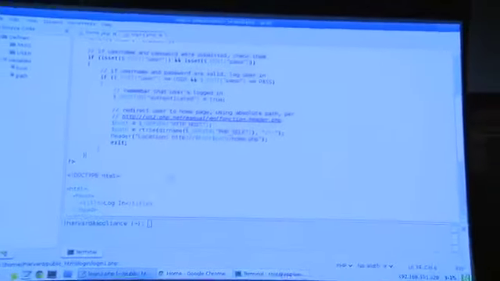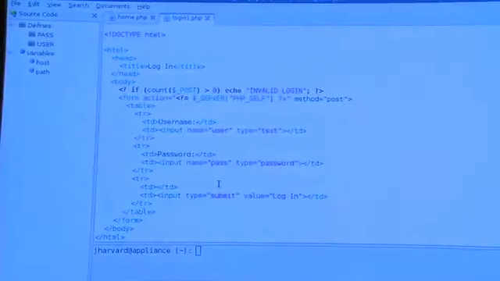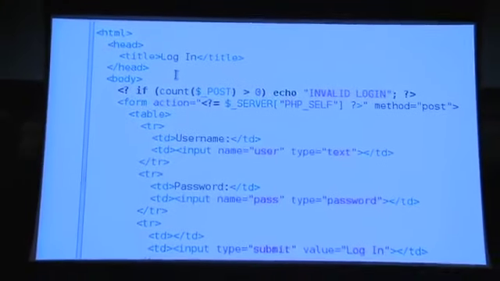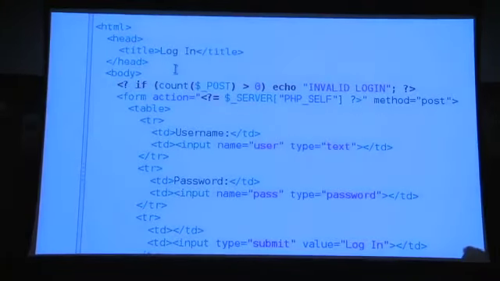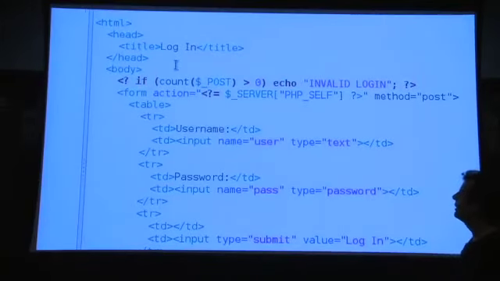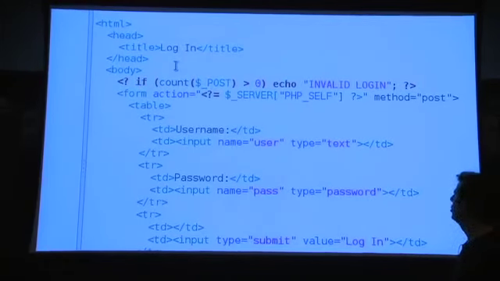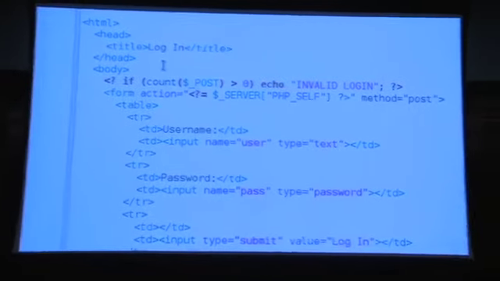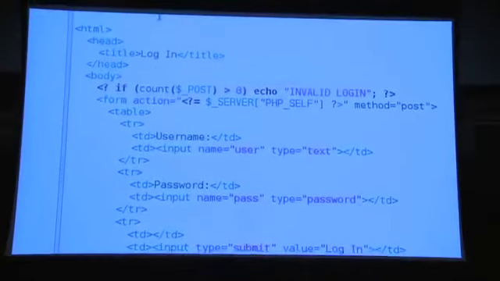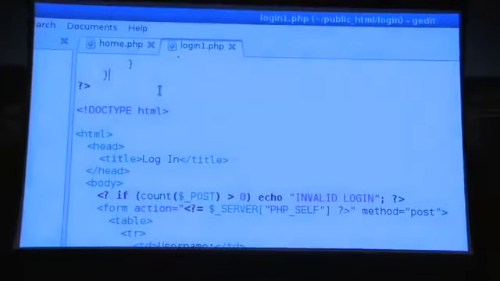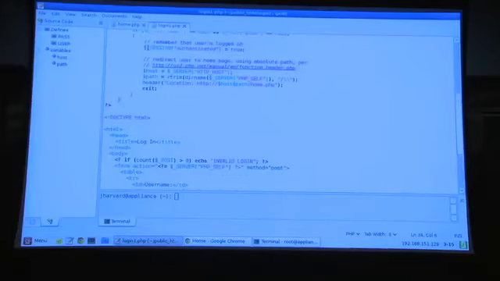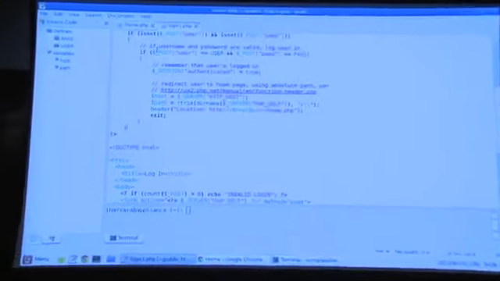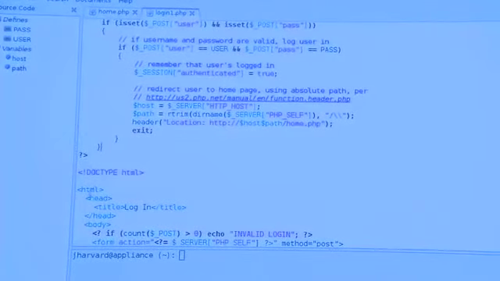And now recall that the behavior we saw before was this. So here's just another approach to checking whether or not a form was submitted or not. The line below body, if count post greater than 0, echo invalid login. Why am I doing that? Well, think back to the logic we just saw. Under what circumstances will the PHP interpreter reach that line of code in this file? Under what circumstances will the interpreter reach this line here?